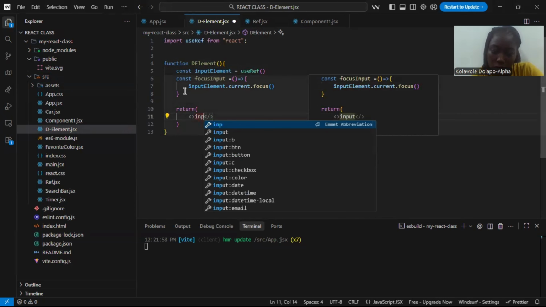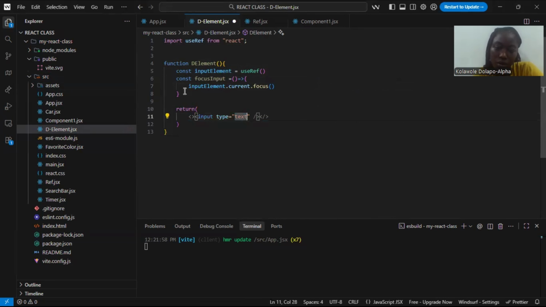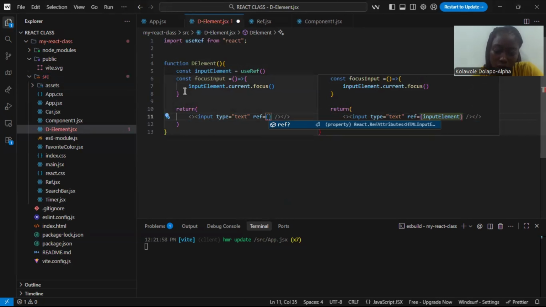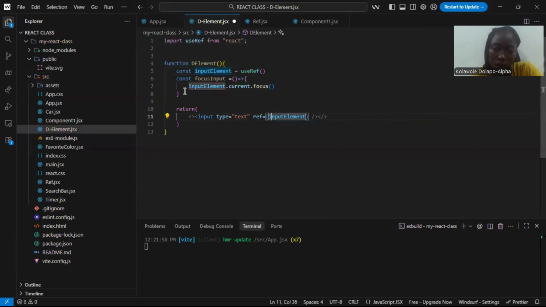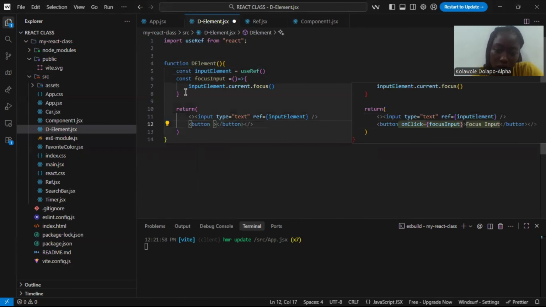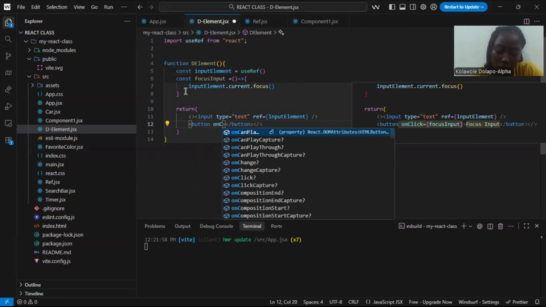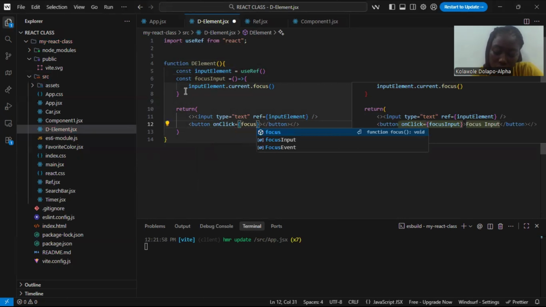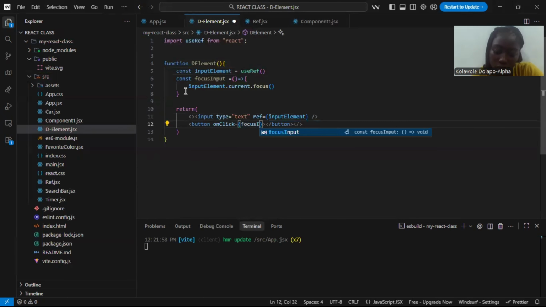Our input type will be text. Then we'll say ref equals inputElement. Then we'll have a button. Inside this button, we'll say onClick equals focusInput. Then we'll come here and say focus input.